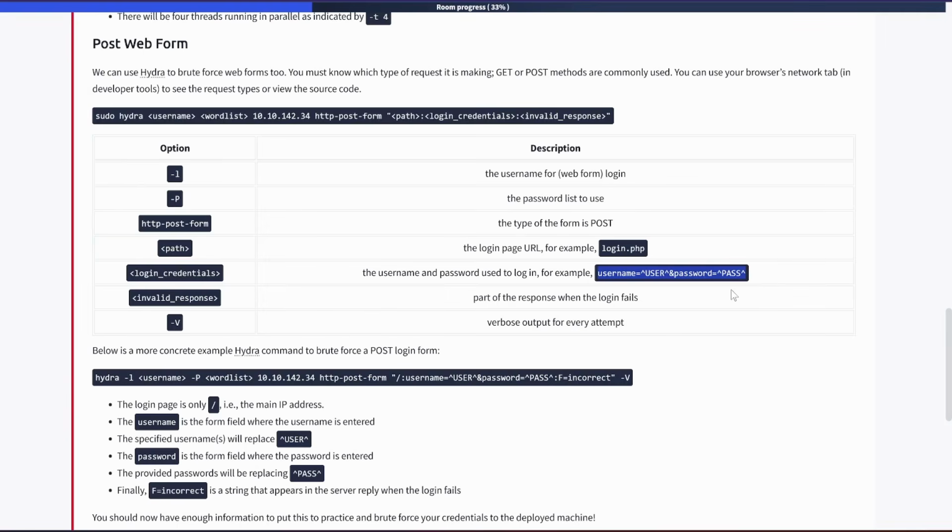On this website, they have username equals, and then it gives the username, and password equals, and then it gives the password. On other websites, this might not be username. It might just say user equals, or instead of password, it might just say pass equals, right? So we need to make sure that this part leading up to where we're going to insert our usernames and passwords matches the website.